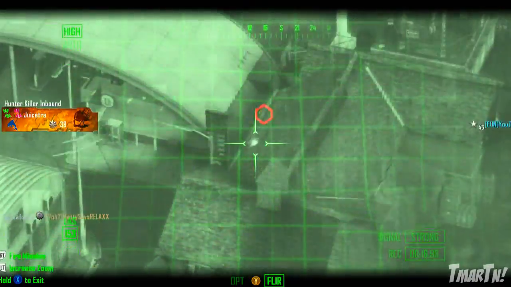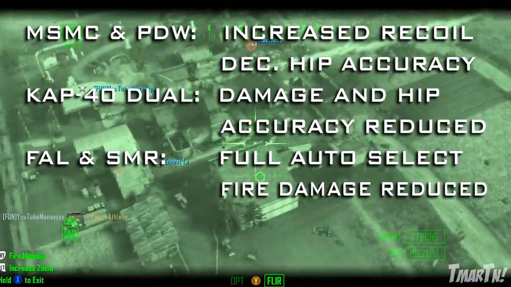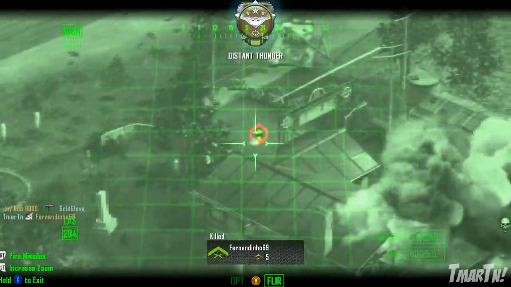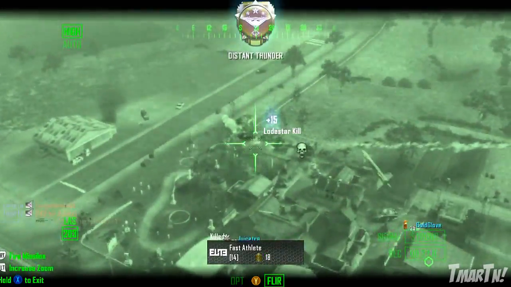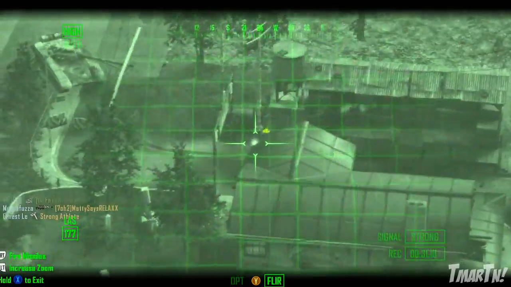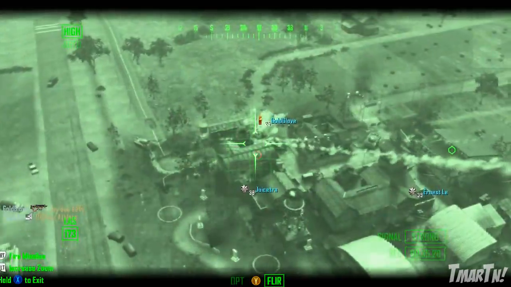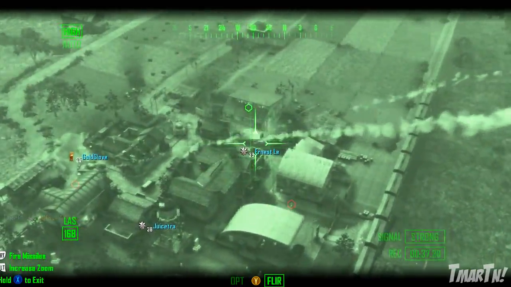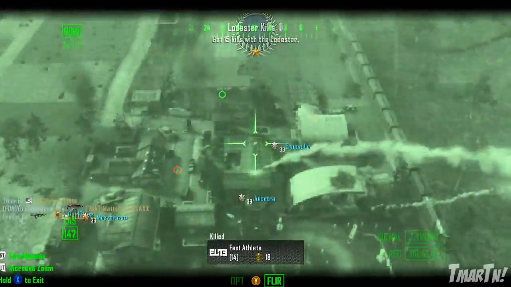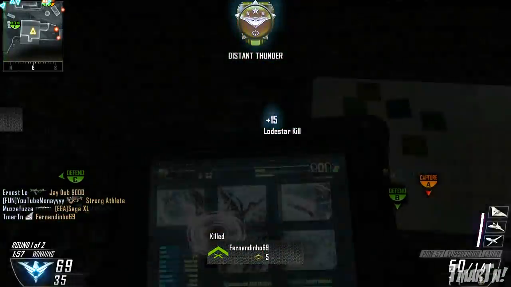Now, they also nerfed both of the single shot weapons in this game, the FAL and the SMR. When they have select fire on and are in full auto mode, they reduce the damage on both of them, which I feel is really, really necessary. I mean, that FAL with the full auto select fire was a little bit OP. If you guys have ever used it, it used to be amazing. Now they reduced the damage a bit, so you have an advantage staying in single shot mode. You're going to be able to kill faster, which should add some interesting gameplay strategies.